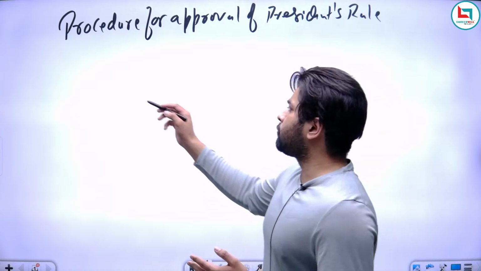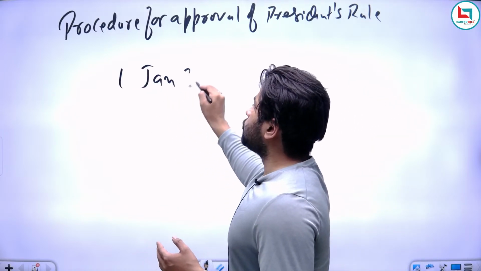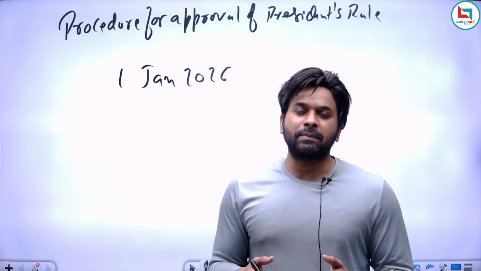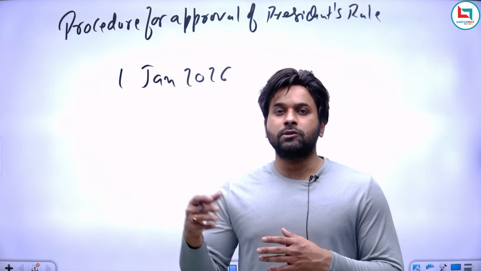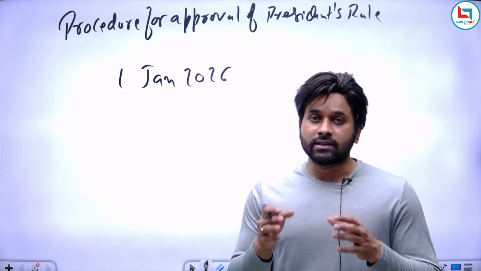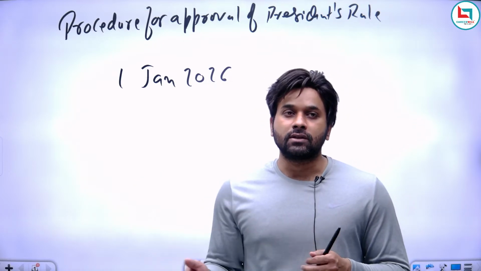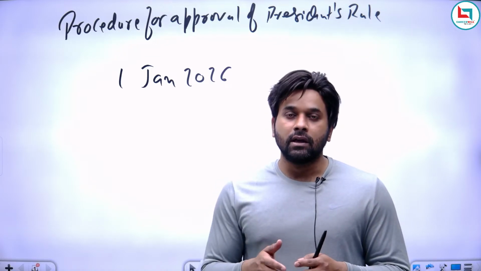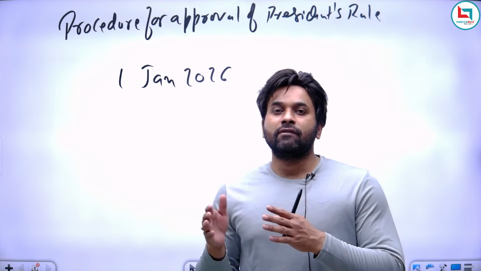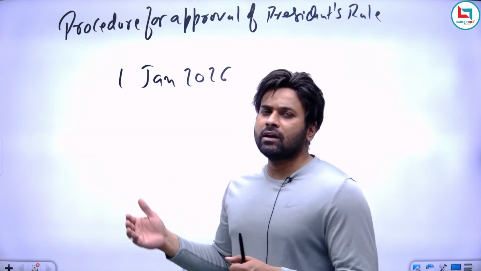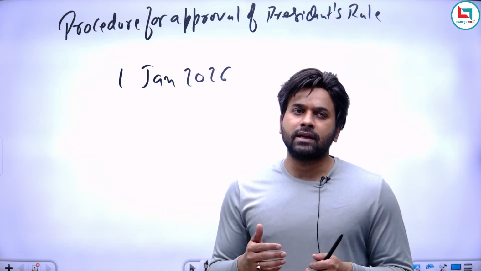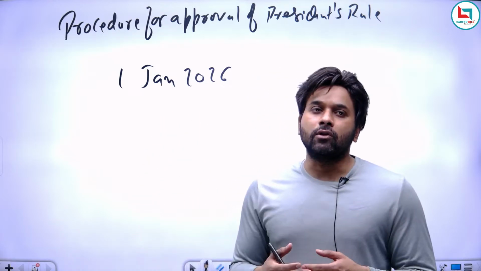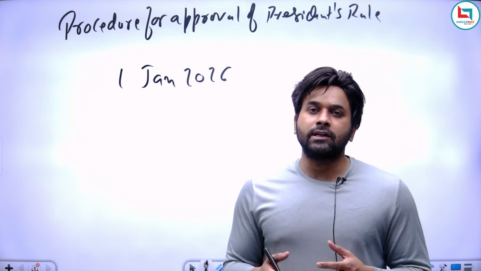So let us assume for simplicity that on 1st Jan 2026, the government said to the president that you impose President's rule on this particular state of the country, and it is not necessary for the cabinet to give a recommendation. See, the recommendation of the cabinet is required only in case of national emergency, not in the case of President's rule or financial emergency. Okay, so here even the prime minister can communicate to the president that you impose President's rule on this state. So suppose on the advice of the government, the president imposed President's rule on a particular state.